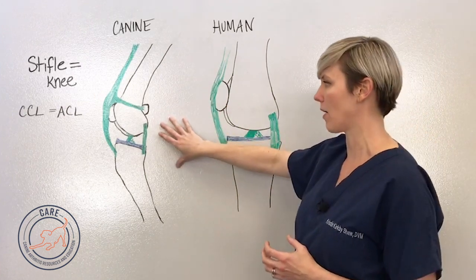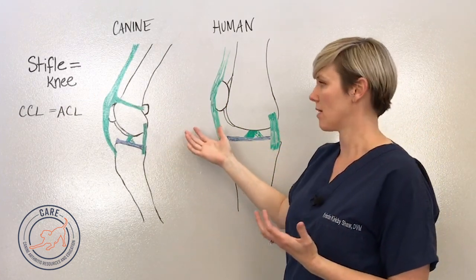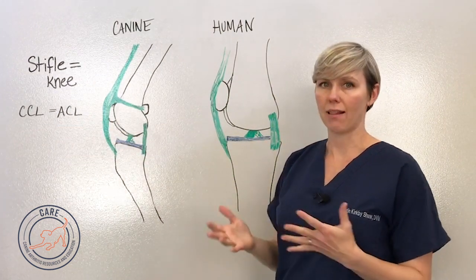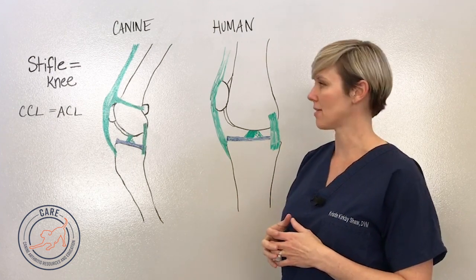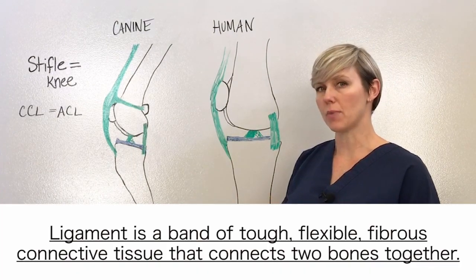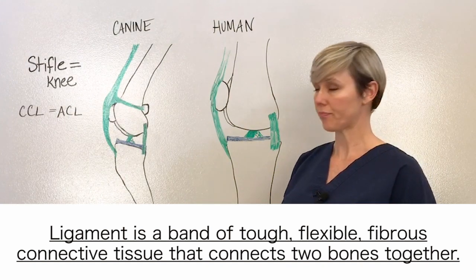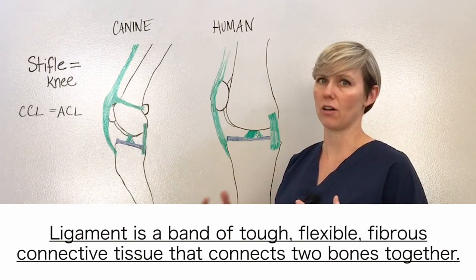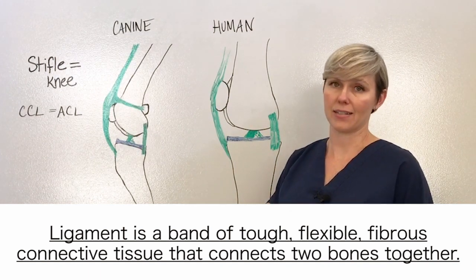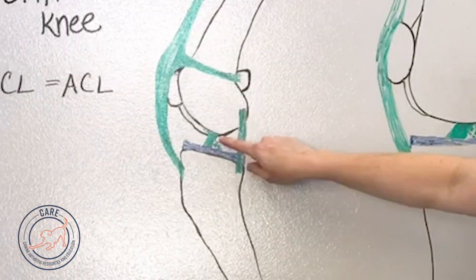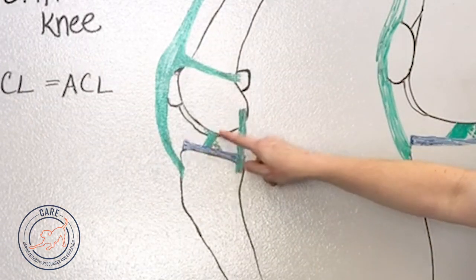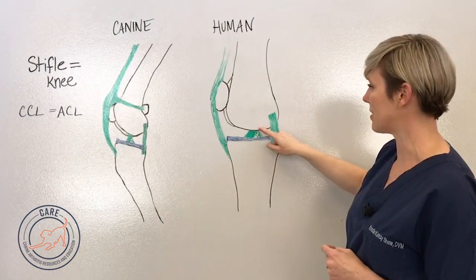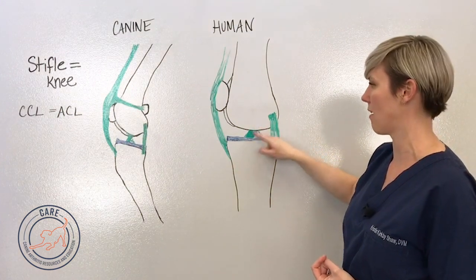So other big things to point out: what is the CCL and where is it? The CCL stands for the cranial cruciate ligament. That's analogous to the anterior cruciate ligament in humans. And just to back up a little bit further, a ligament is something that connects two bones together. Cranial and anterior: the anatomists just decided to call it cranial in dogs and anterior in humans. So the cranial cruciate ligament is this thick green line. It's a ligament connecting the femur to the tibia, and we have essentially the exact same relationship with the ACL in humans.